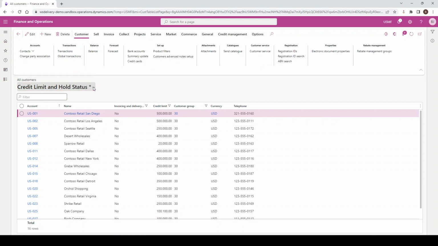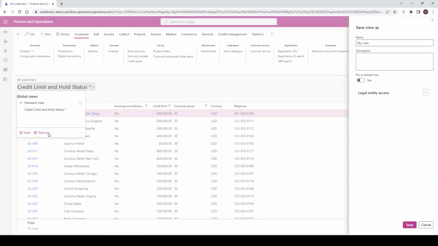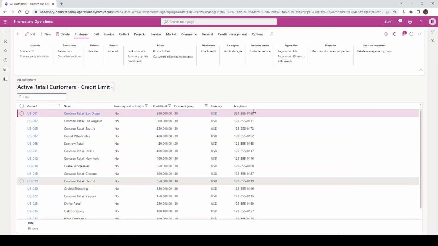Now what I can do is I can save this as another view, and I can call this retail, active retail customers credit limit. Click save. And not only do I have this as a view when I come to all customers, but I can add this to a workspace.